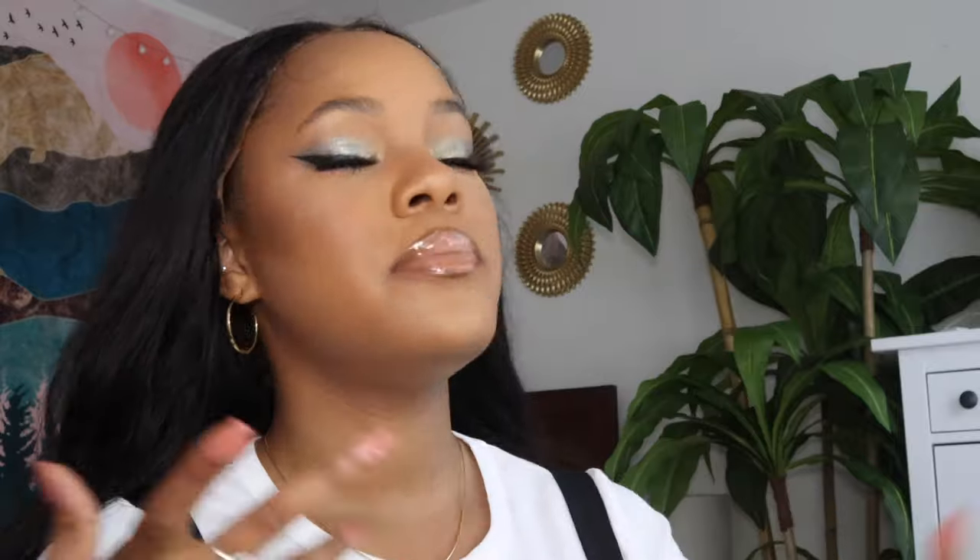I'm going to put on my old trusty Mega Look wig. I actually reviewed this as my favorite summer hair — if you're interested in this hair I'll be tagging it in the icon. I'm going to be applying this wig like I normally do, fast-forwarding through this part, and coming back when I'm styling the hair.